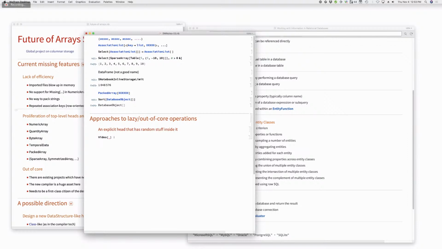Okay. Well, fine. So track selection is then an example of what I'm talking about here. What that means is that the thing you see is a video, and there are aspects of it that, if you were to try and get its bits out, there would be some operation which has been held up that has to be done before you do that. Okay, so that's one example. And explicit head has random stuff inside it where what's inside is modified, like your filter graph, by the eager operations applied to it. Does everybody understand what I mean by this?